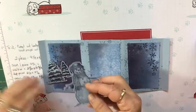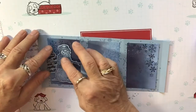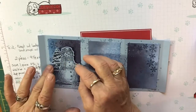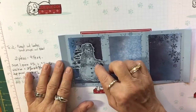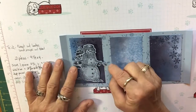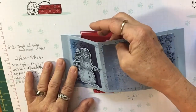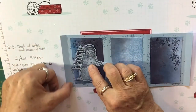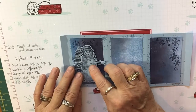Now, what I do is, as I said before, you really don't need the whole tree with the snowman. And you can see here, right here, why? Because he's sticking out already, and you really just don't need the whole tree. It's okay for his hand to cross over this crease, but nothing should go over this half inch. Be very careful with that. You want to make sure.